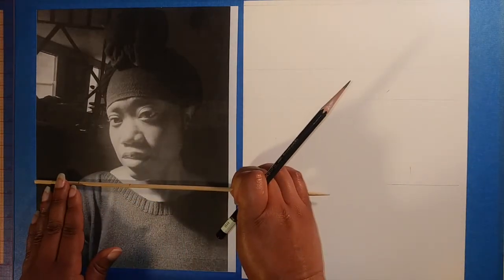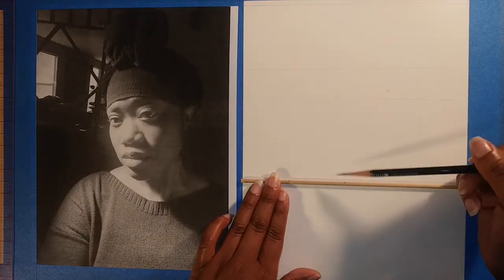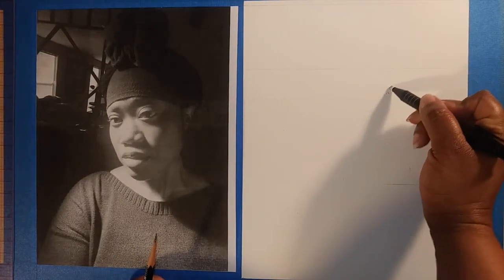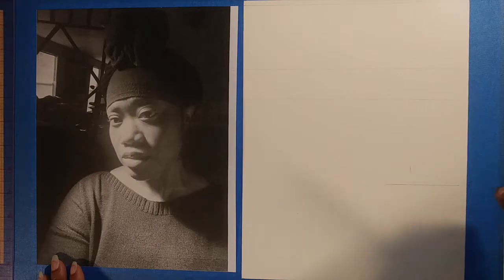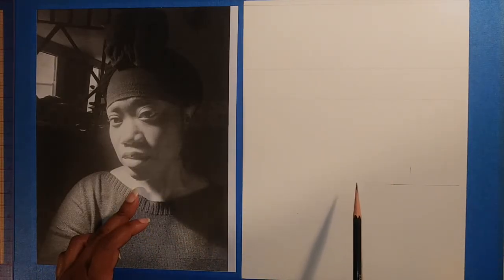Double check that measurement. And things are going to shift and change. Right now, I'm just trying to get an idea of where things are at. So now that I kind of have that in, let me get an eraser. And I'm just kind of getting some areas in. Now I can kind of start with, which I want to start with, is where the chin actually is. So I'm just going to place the chin in this area.